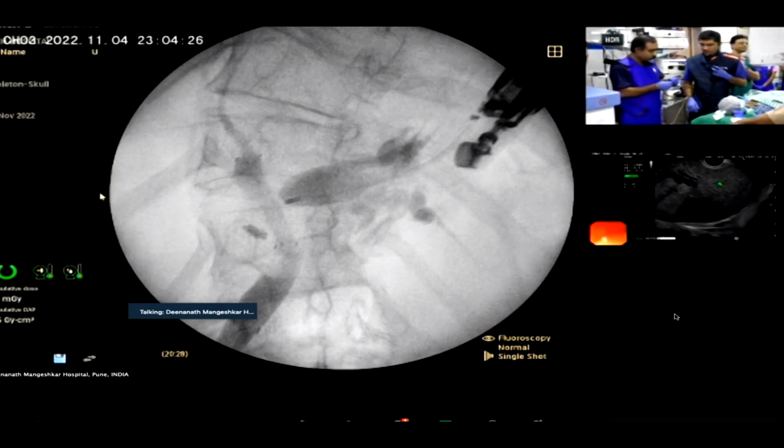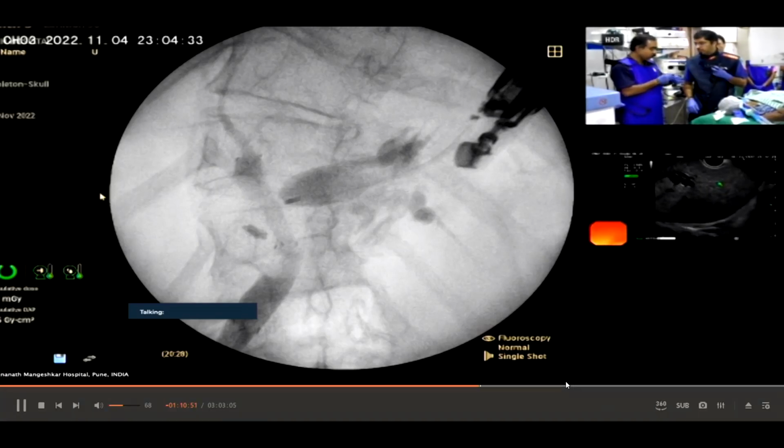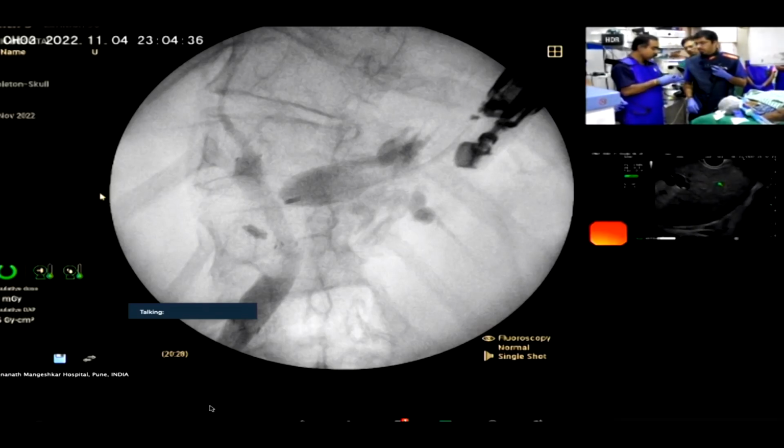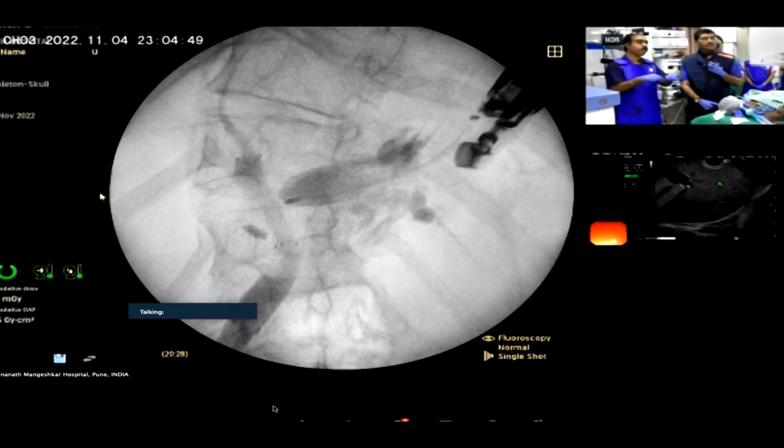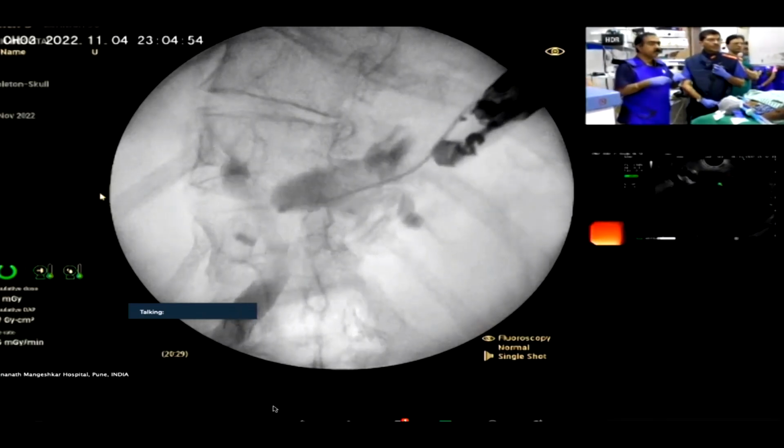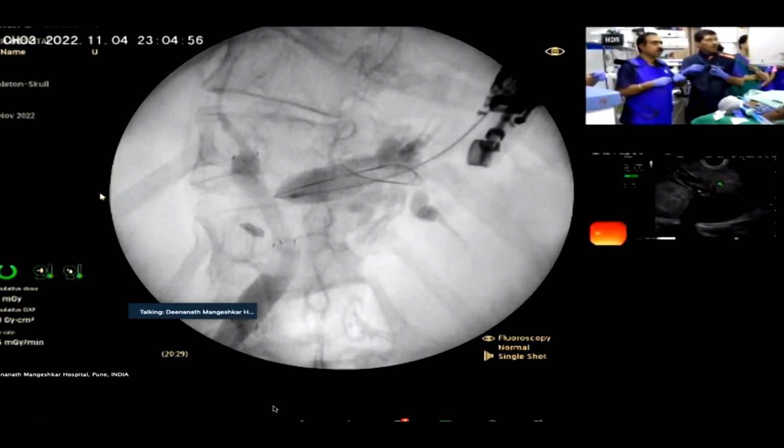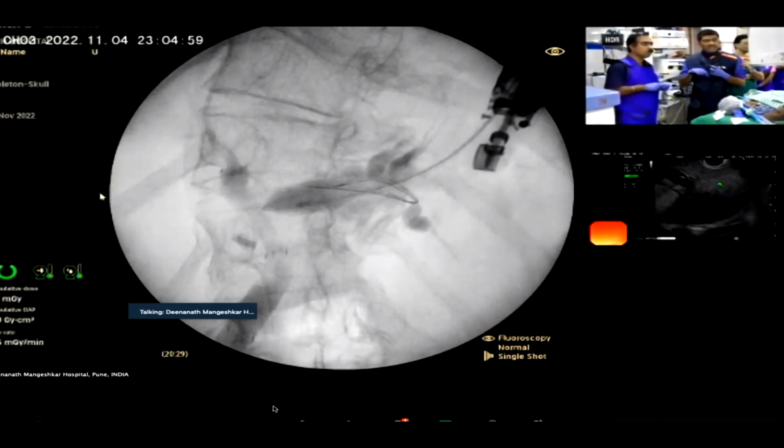So now we are using the Visiglide. You are using 0.025? Yeah, 0.025 Visiglide wire.